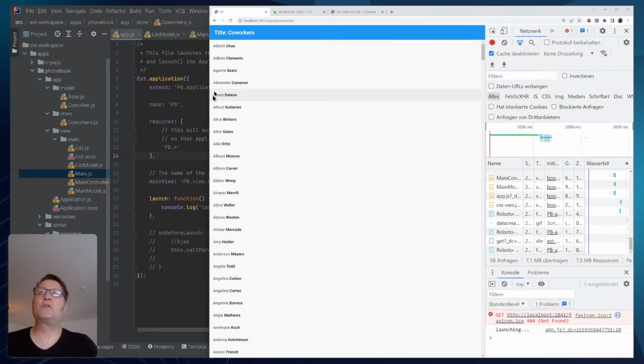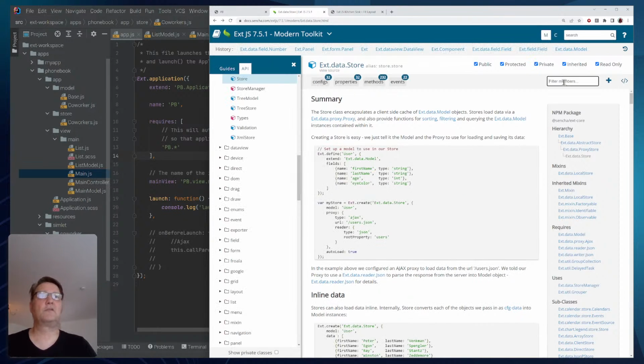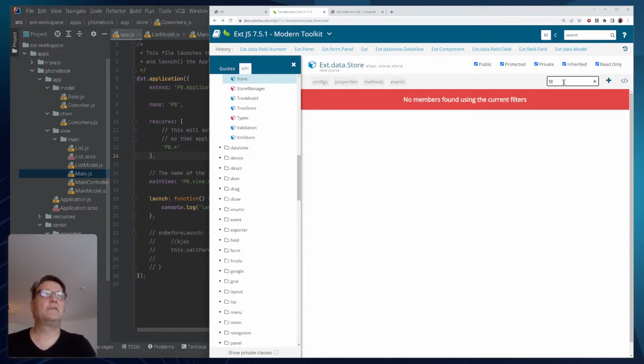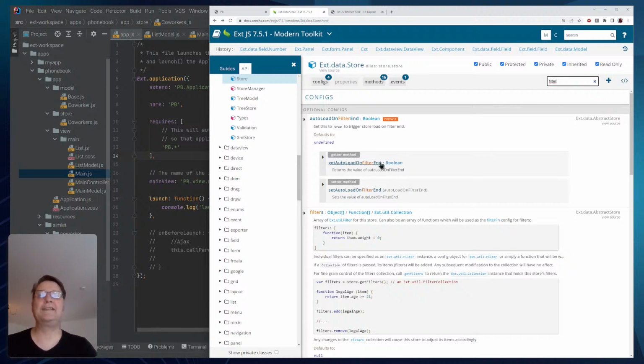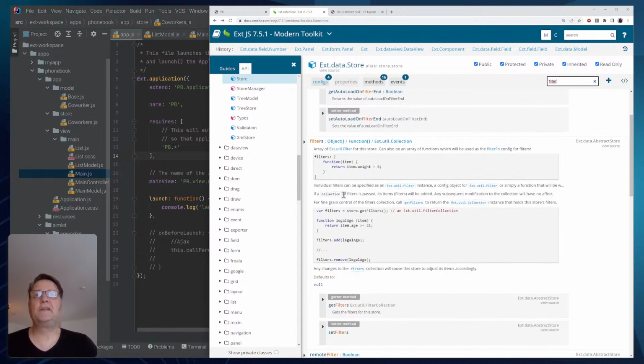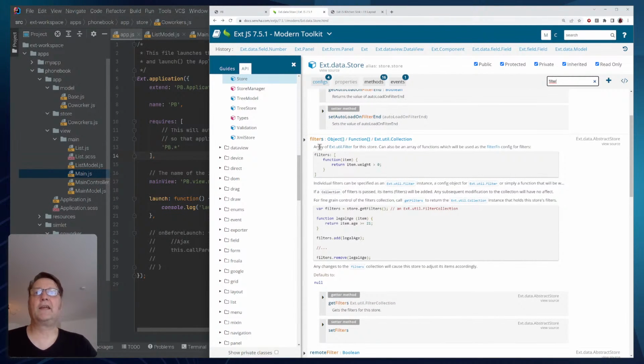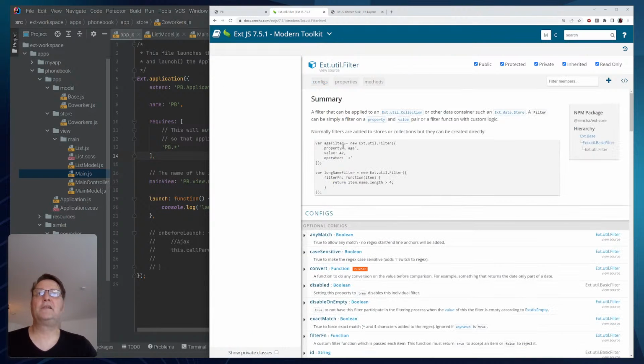But now I would like to have a filter. So going back to our store, and let's look for filter. Filter. And it says filters in here. And there are so many different ways to go with filters. Let's go again, array of Ext.util.Filter.